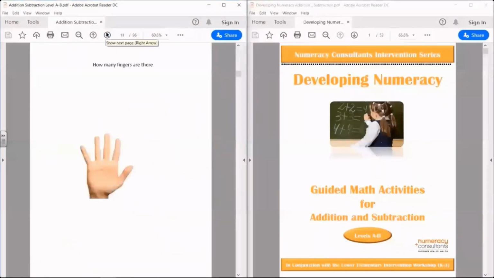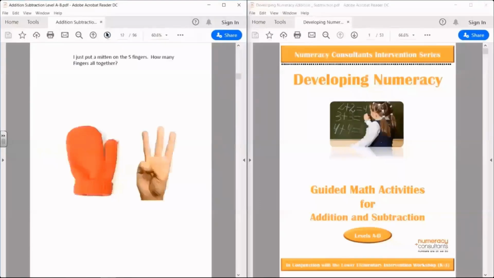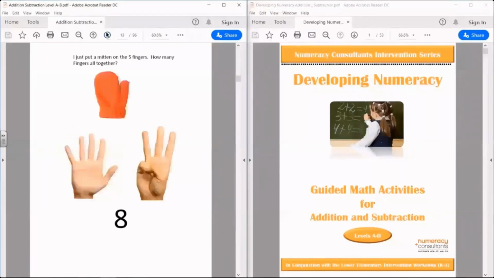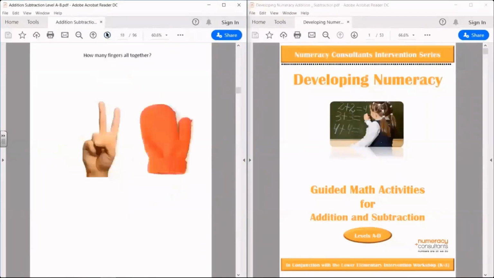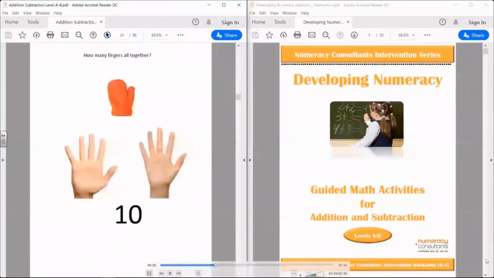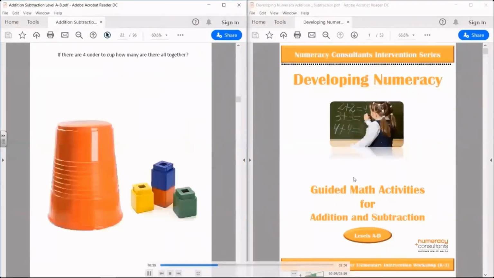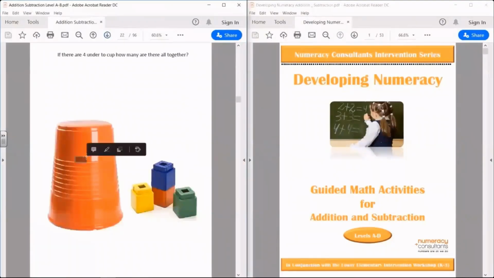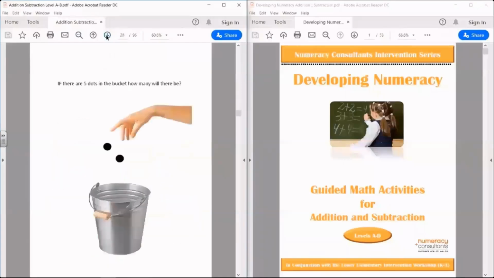And this is how many fingers are there? There's 5. And now there's a mitten on the glove. So it's going to force him to go 5, 6, 7, 8, so he doesn't get used to rebuilding. There are all these different problems that deal with a screen of something. So he has to get used to counting on. Now there are ones like this too, where there are 4 under the cup. How many are there total? Again, instead of him trying to build, you want him to go 4, 5, 6, 7, 8. And there are problems like that too.